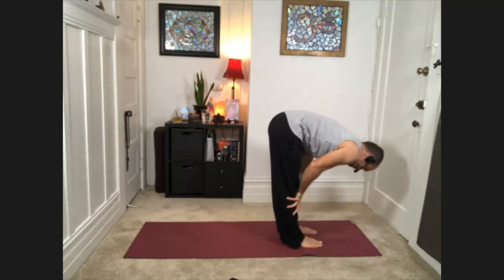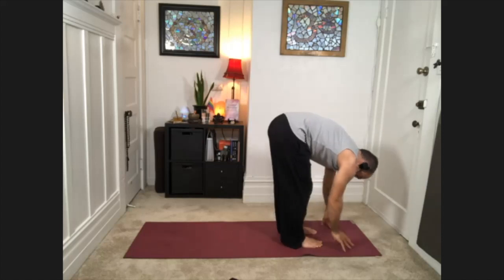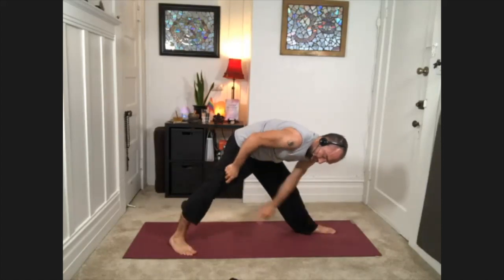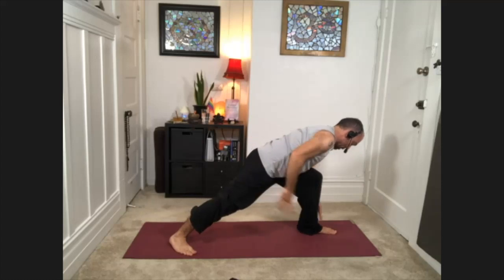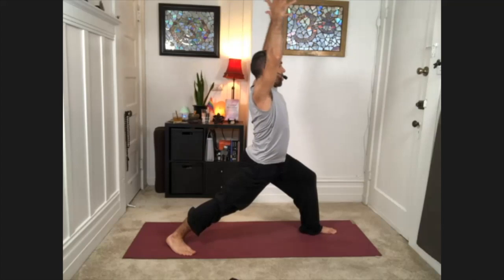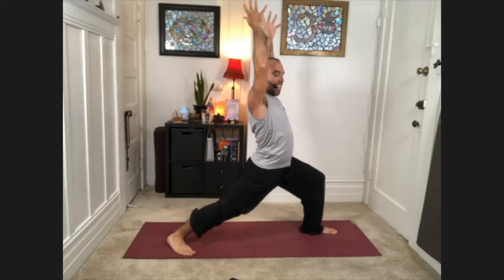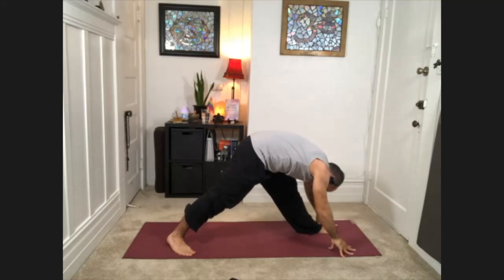Press palms to shins, come halfway up here, inhale. And exhale, fold down and step your right foot way back. Take the back foot flat to the floor, toes pointing forward about 45 degrees. There's an inner rotation of the right hip, bend the left knee. Then inhale, sweep the arms forward and up, coming into Warrior One pose. Good. Inhale, straighten the left knee. Think about hinging from the hips as you fold down over your left leg. Stay for a breath.